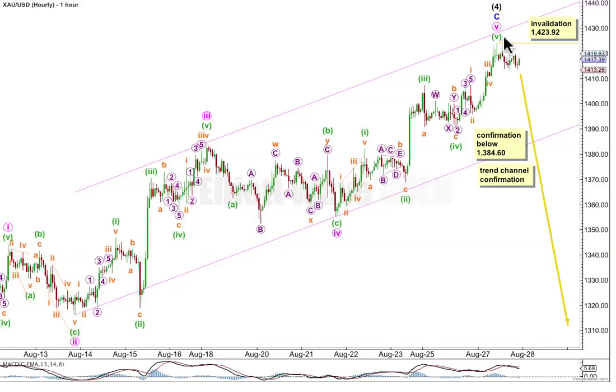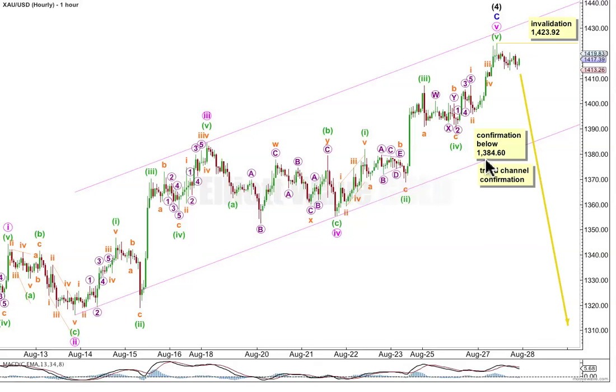If this wave count's correct, we shouldn't see any movement above 1423.92. Importantly, a second wave correction can be 100% the length of the first wave, so upwards movement could touch this price point. It's only movement above this price point which invalidates the wave count and would then confirm our alternate.